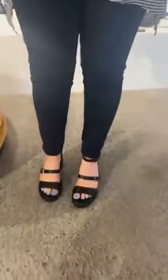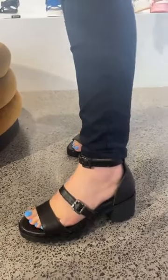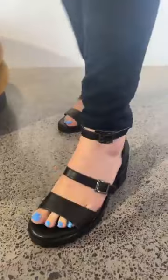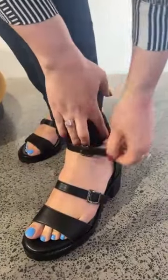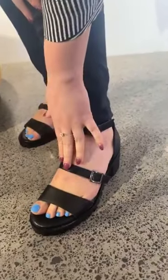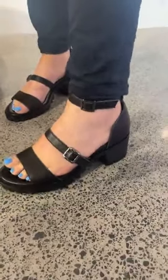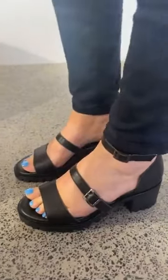I came in wearing my dark denim skinny jeans today, and I thought — what could I pair with it? The black and white little top. And then for shoes, this is the shoe I think I would pair with the shirt. These are the Verge in black. We love the Velcro strap around the top, and this band here is adjustable if you need extra width. That feels like a great fit — this is my true 38. Really soft on the bottom, and again, not a super high heel.